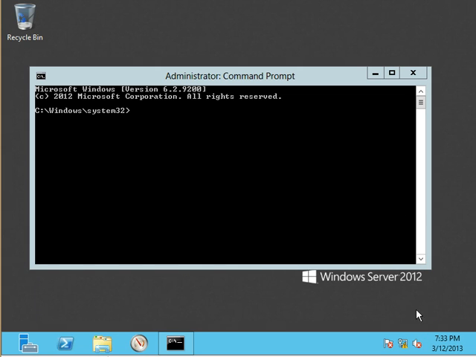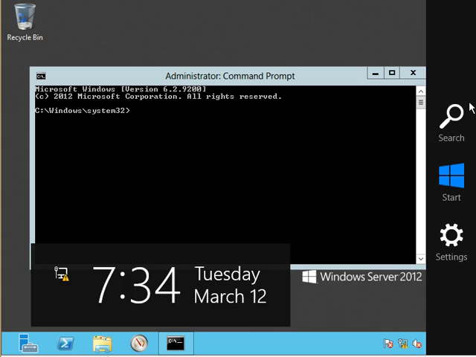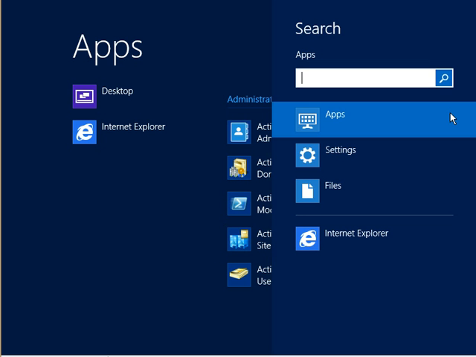Or I can go down to the bottom and then pull up, and I get this more solid looking charms. The charms are settings, or search rather, the Start menu, and then the Settings term below that. Search is a real easy way to just quickly jump to all programs.